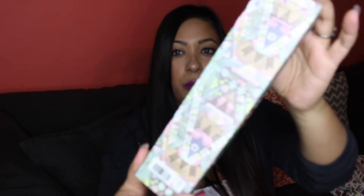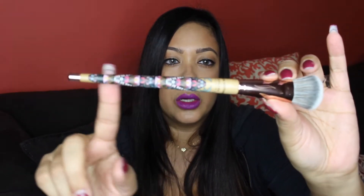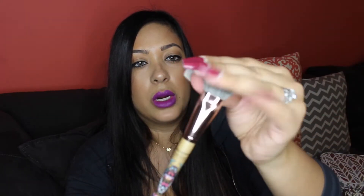I also picked up a brush from the Mara Hoffman limited edition collection. It was on sale and I paid about $11 for it. Even the box is so beautiful — it has all these designs and colors on it. I love picking up limited edition brushes because of the designs on the handles. This is a number 56 brush with a rose gold ferrule that tapers and goes outward. I'm not really sure what I'll use it for — I just picked it up because I liked it.